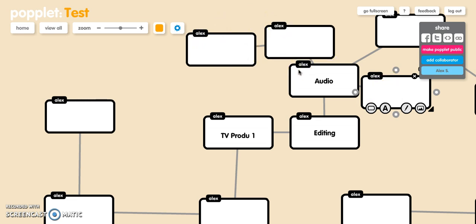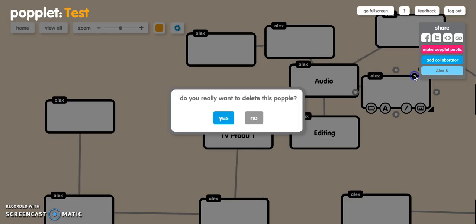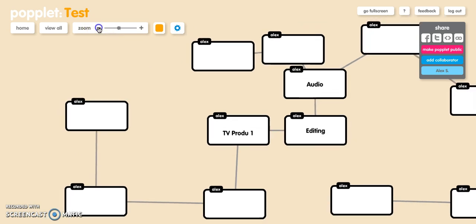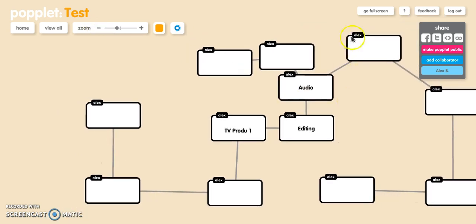It's great for brainstorming. We can bring together a bunch of different ideas. You can start to organize them and so on. It's also really good for reflecting and seeing others' thoughts. Since everything has your name on it that you post, you'd be able to see what everybody does and what they think. Writing for the web, depending on how much you write in here, it could be good for writing for the web. Just depends on how much you want to put.